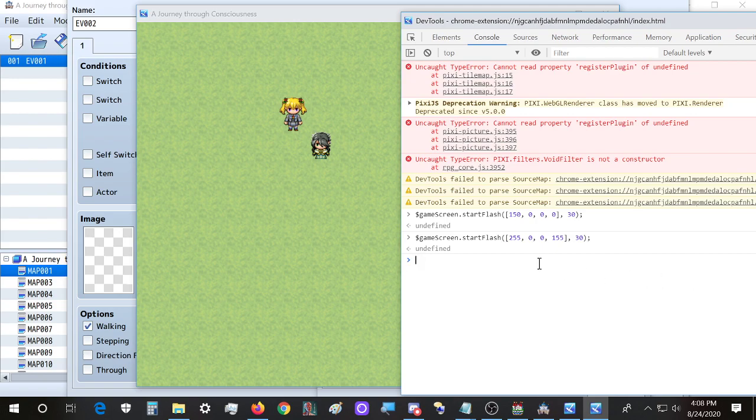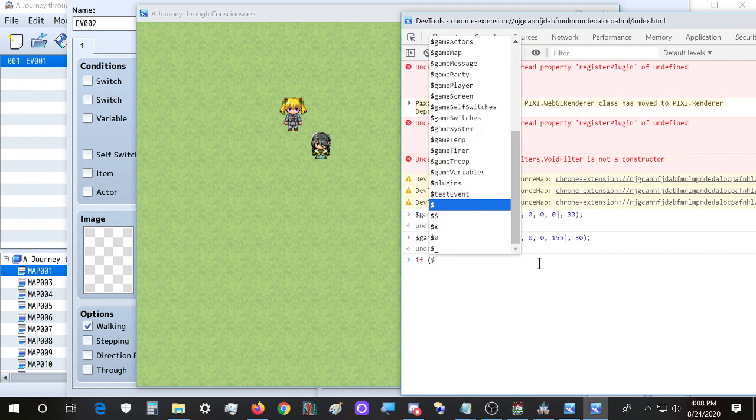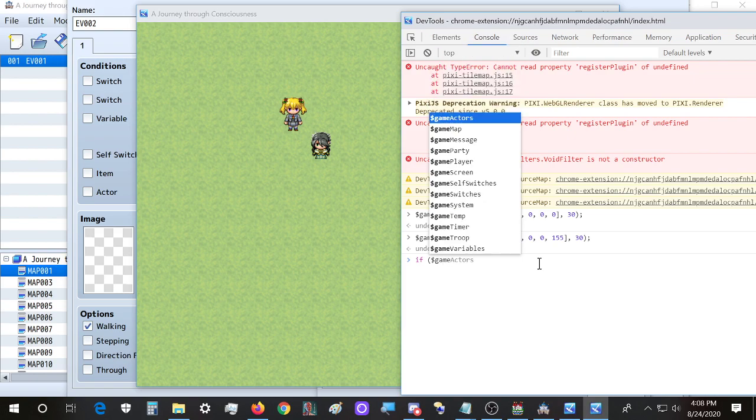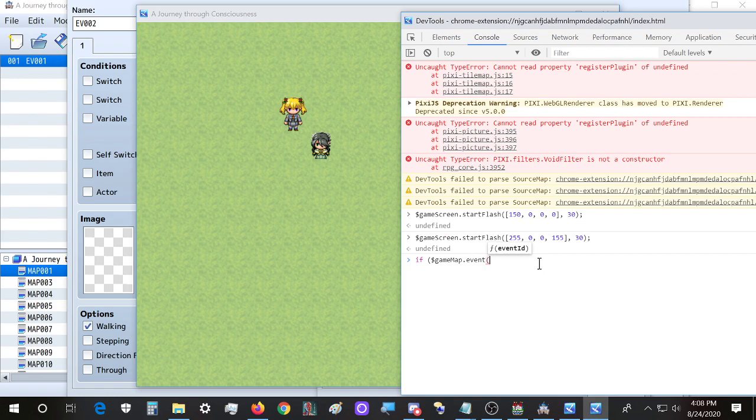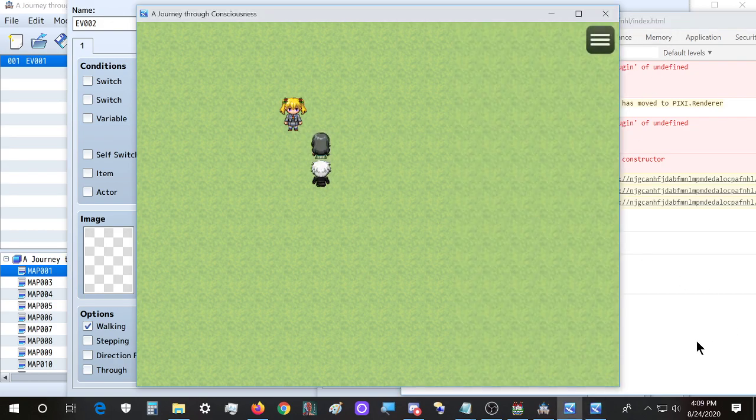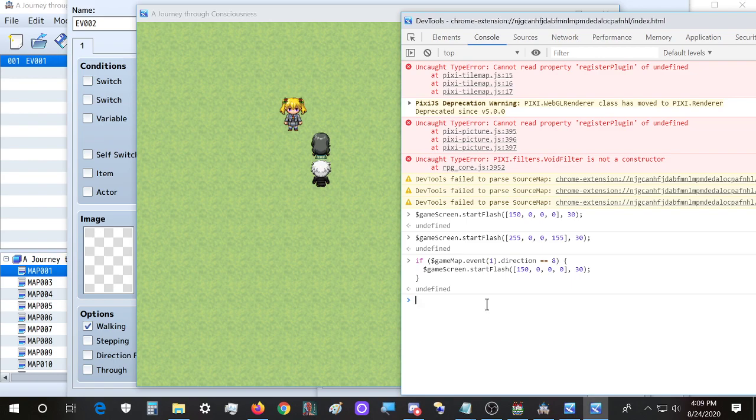Now let's see if dollar gameMap.event 1 dot direction equals 8. Okay, do this. So let's see, does it actually flash? Nope, it doesn't flash anymore, like it would do in JavaScript. Okay, so direction is also buggy, or I really don't know if it's working as intended.